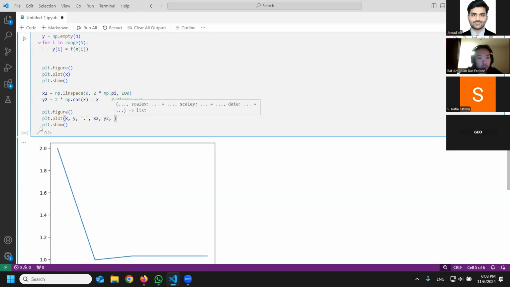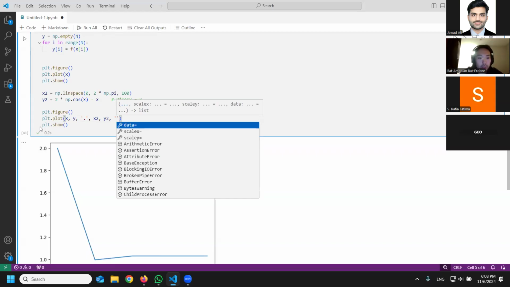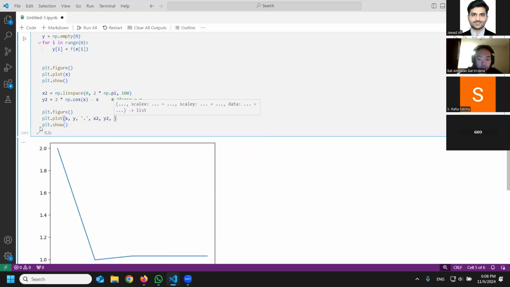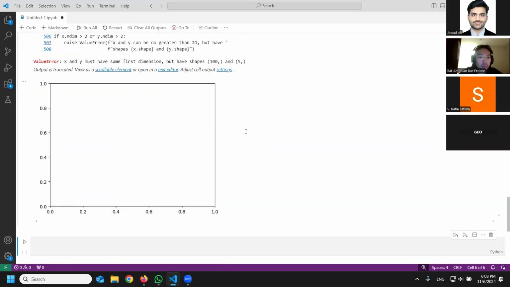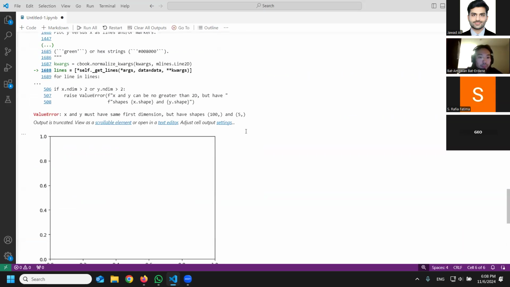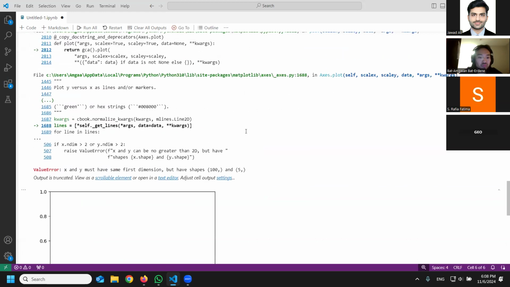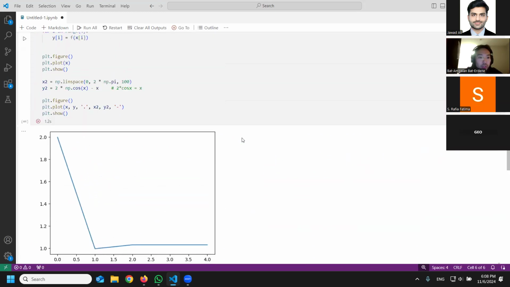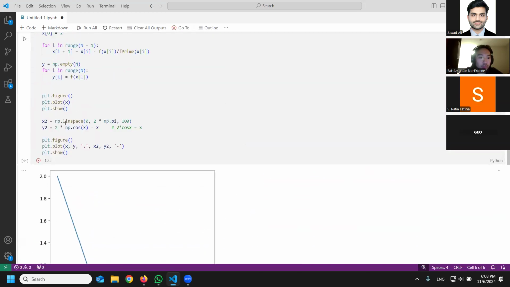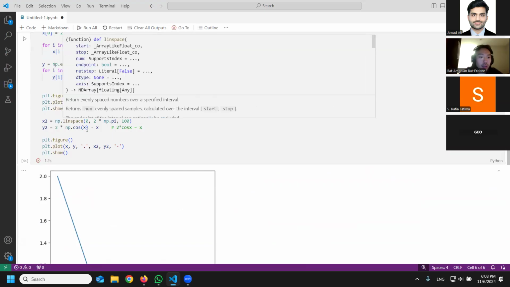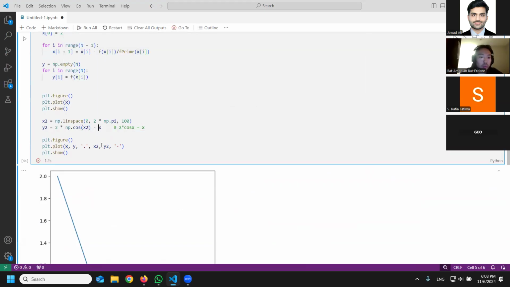Yep, just to show you that there exist other ways of doing this. X and Y must have the same dimension, so there's some problem with dimension. Yes, this is supposed to be x2.